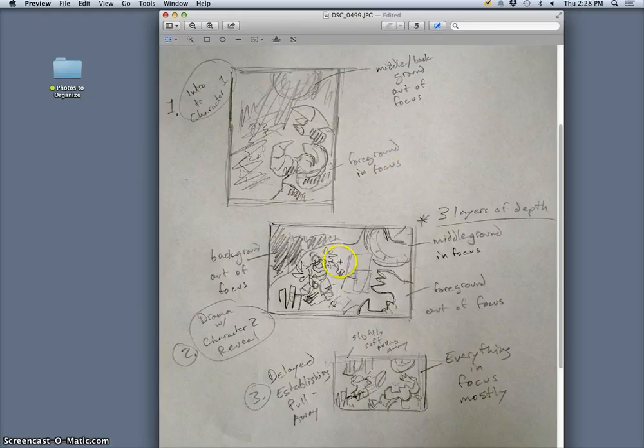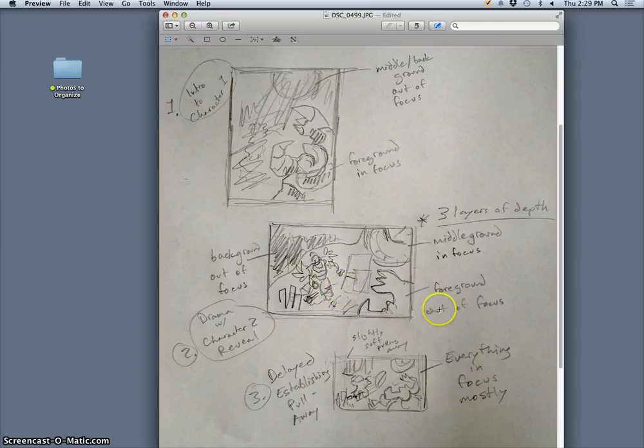In the next panel, I wanted to introduce the next character. I've introduced character 1 here. Here I introduce character 2, this other robot. This foreground robot that we've already been introduced to is now out of focus in the foreground. We see how he's positioned, looming in front of, kind of threatening this second character. But you also get to see little glimpses of all the stuff around this other character. I want it to look exciting and have lots of visual focal points in there. Colorful, lots of edges.